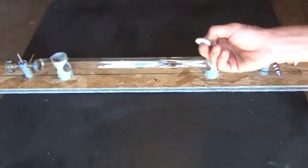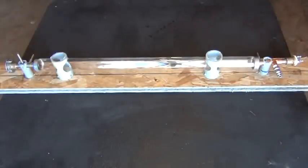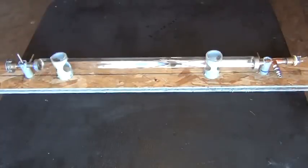Neoprene washer that we can use, or a foam kind of material plastic washer that we can use to actually install the mirror in. That way we can adjust our mirrors, which is going to be real crucial to making sure that we have a good laser. We're going to use a little red pen laser to do that later on, which I'll show you how to adjust your tubes with the laser and how to adjust the mirrors with the laser. So let's go ahead now.